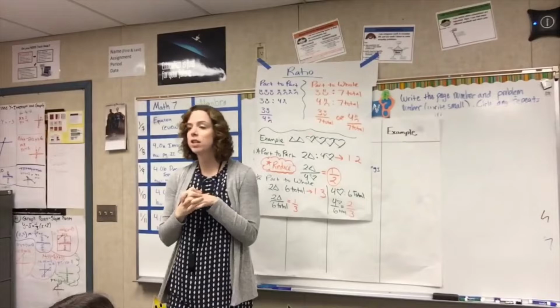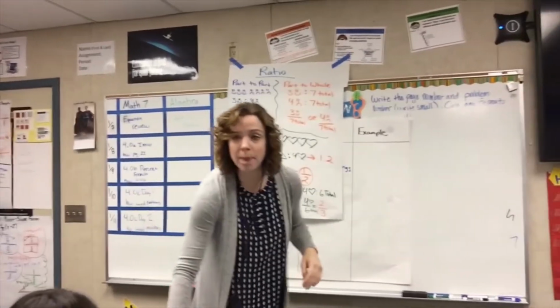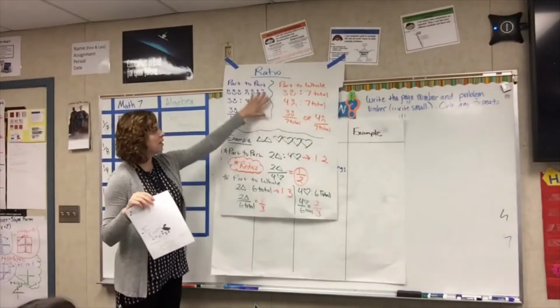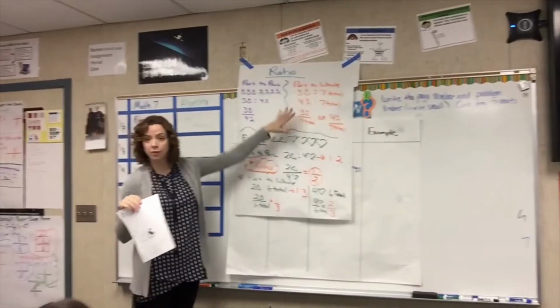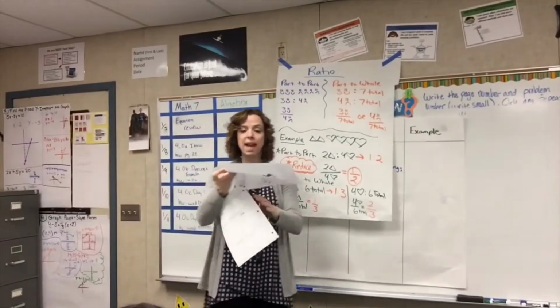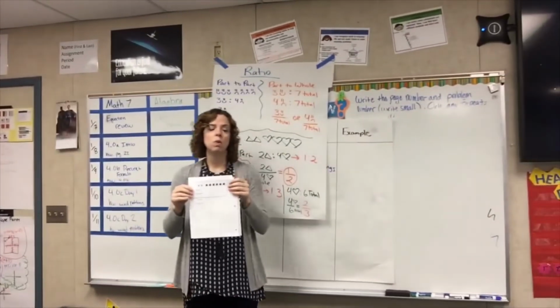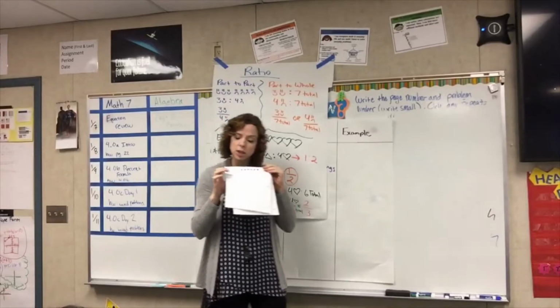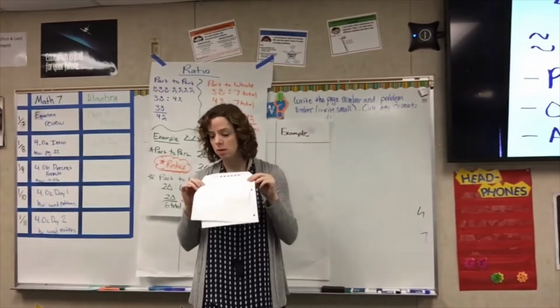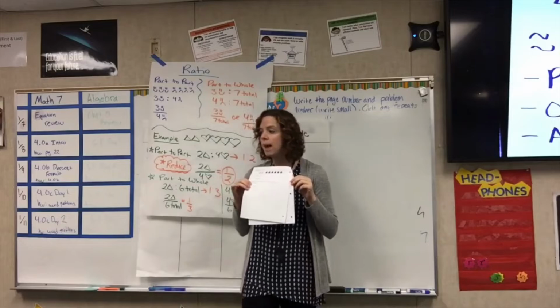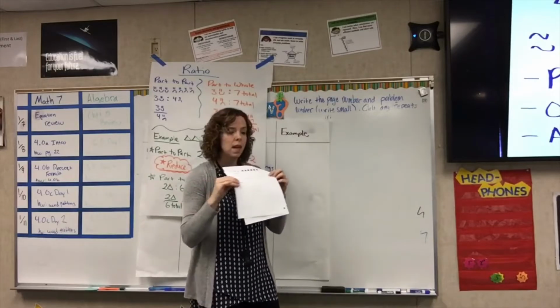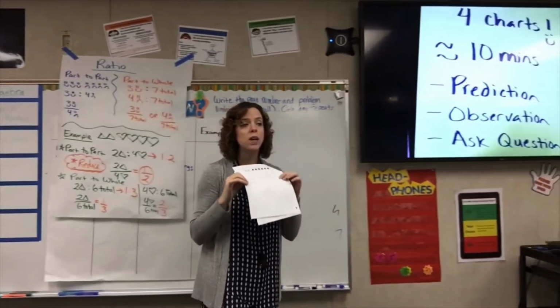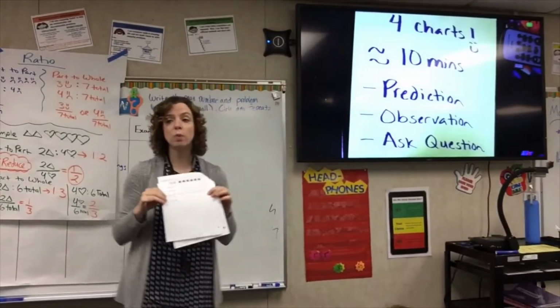This is what I want you to do now. With your packets and using this as a reference, I want you to turn your page. We're not going to do example 1. I want you to go to example 2. So just turn your page. Okay? Example 2 is where you get to create your own ratio.